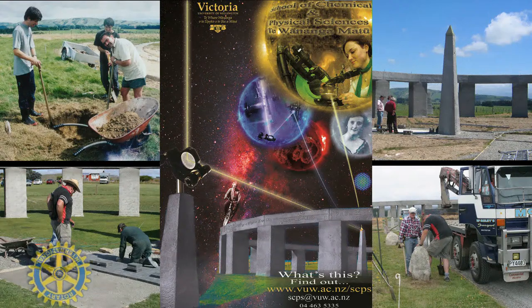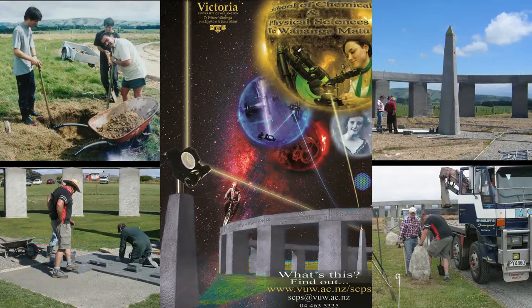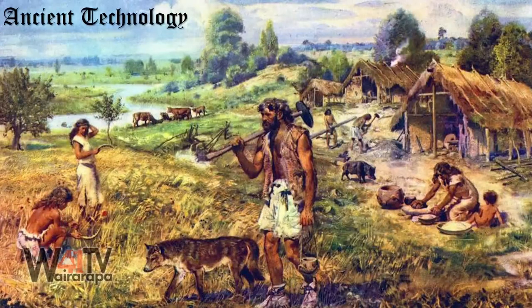And it's still a work in progress, isn't it, Kay? As we raise money, we're gradually adding more and more structures. I think it always will be. It's not just in the henge itself, but it's the environs around the henge. If you like, the whole little farmlet is gradually becoming part of it all. But getting the accuracy of all these things is very, very important. They're just not blocks of stone shoved there to look good. They're very, very precise.